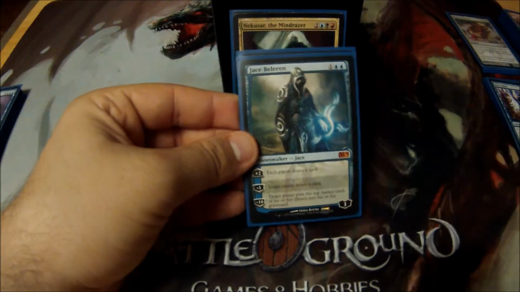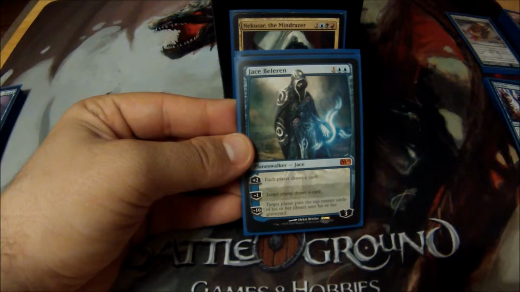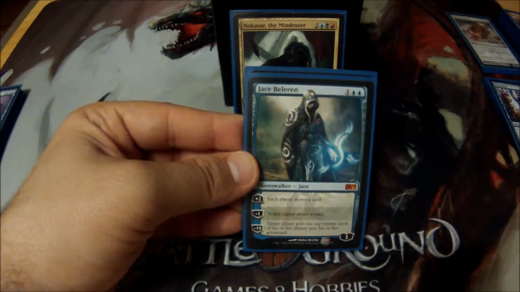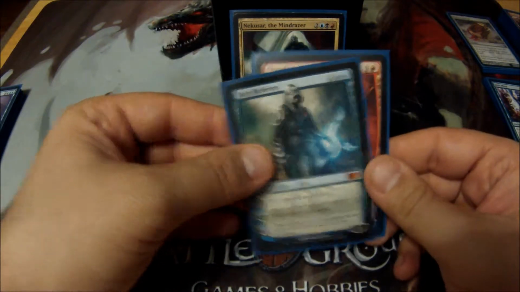My 2 Planeswalkers that I have here, first one is Jace Beleren, mostly for the card draw. I'll keep +1ing him and +1ing him and +1ing him every one of my turns, so everybody draws or I'll take a little more damage.